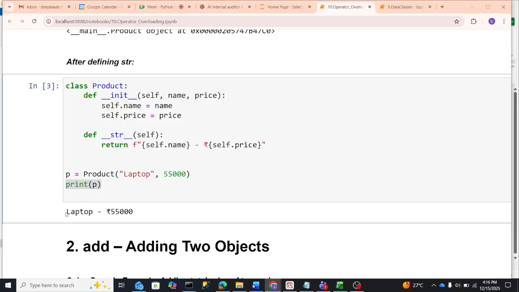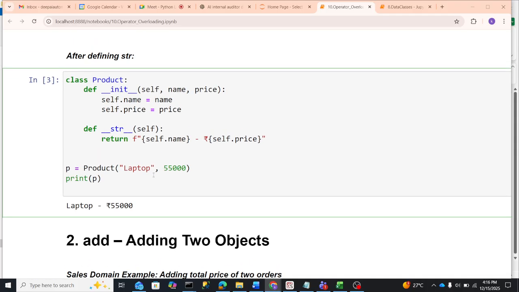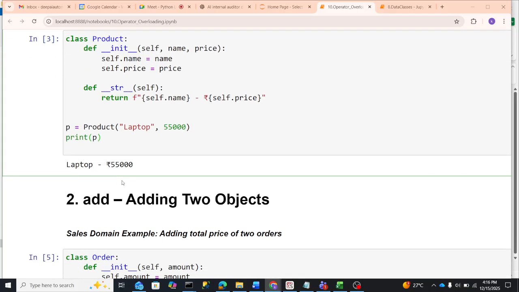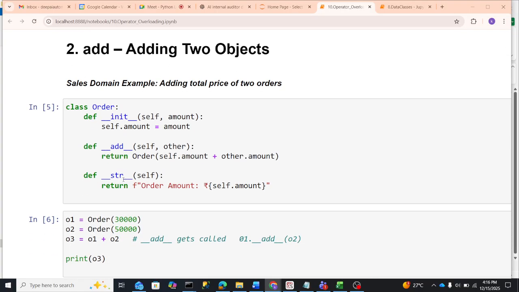Why are you getting this information? Because inside the string function, this is what you have written. Understood? So here we have used the operator overloading concept. Then we will see other operators also.